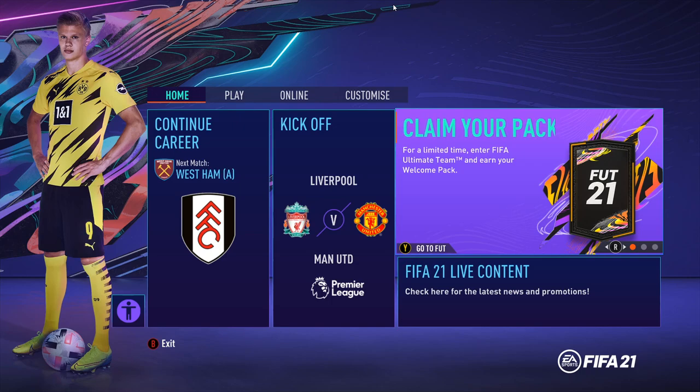So now when FIFA is on the main menu, like it currently is, if you've gone to a career, you can probably exit out, but if it's not working, you might just want to restart, get to the main menu before you do anything else. Next thing you want to do is open the Cheat Engine.